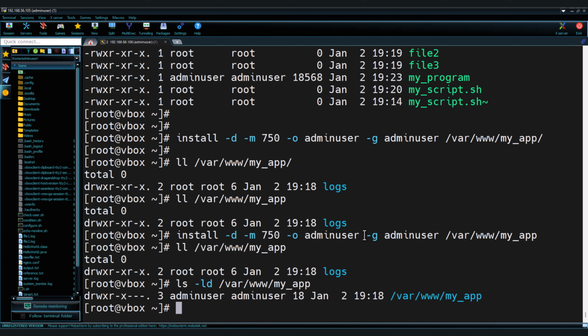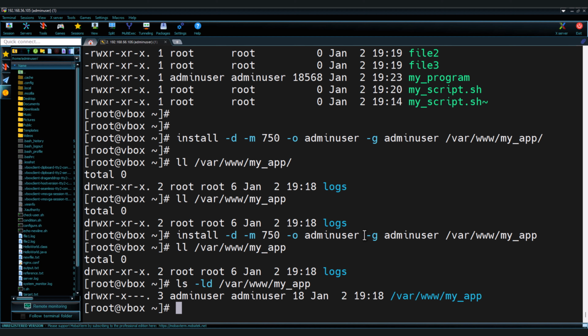So why use install over cp or mkdir? In this scenario, I have shown you some demos with examples. In some examples I used mkdir, in some I used install. So why use install over cp or mkdir? The install command shines because it combines tasks like copying files, setting permissions, and creating directories into one seamless operation. It's especially useful in automated scripts where precision and efficiency are crucial.